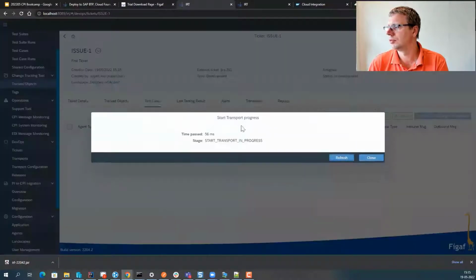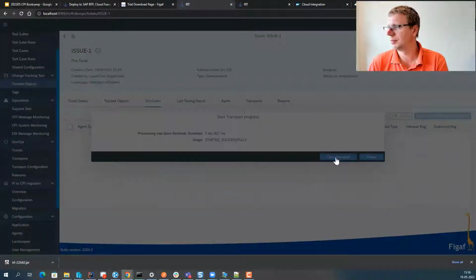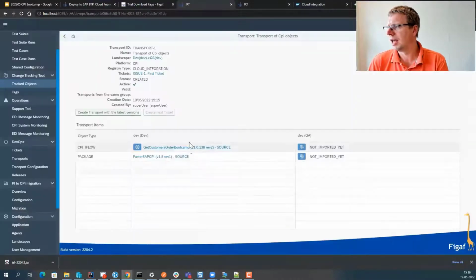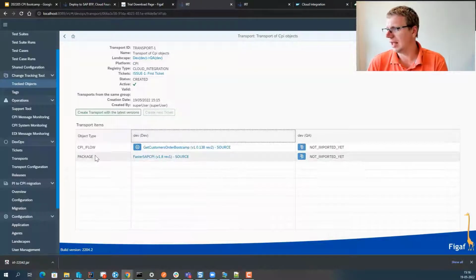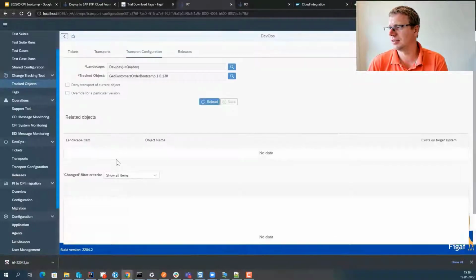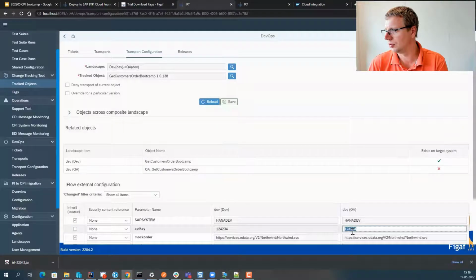What you'll need to do is go to the start and press start. So this will help you set up the transport and approve it. And we can see we're going from the tenant that's called dev, with QA in brackets as the label we gave it. And we can see here the configuration that exists in this context. So you see here, okay, we have the object that's HANA dev. We want to translate it in the QA. So we can translate this configuration to something else in our QA system.